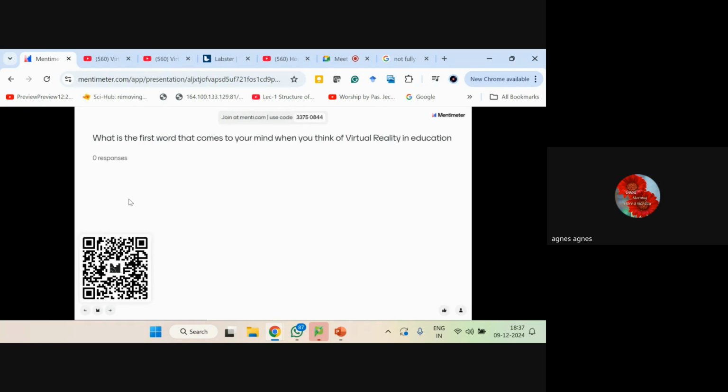You can just scan and then type. Okay, imagination, right? So you have to scan the QR code and then type your word. It'll flash here. Yeah, already we have one response, imagination. Great.